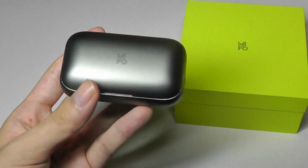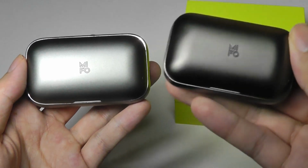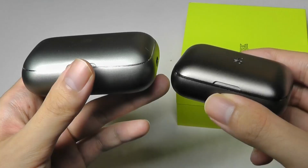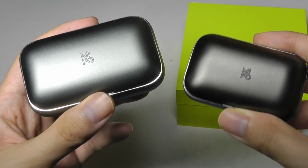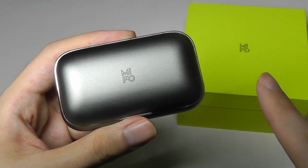Now we can also compare it briefly with a newer pair of buds from Mifo, which is the O7s. These we also checked out earlier in the year, and these are slightly more premium in terms of audio. They have dual drivers, but notably also have shorter battery life as a result, but these are still their flagship model that sells for around $150, versus this O5 second generation that sells for around $100 at the moment.